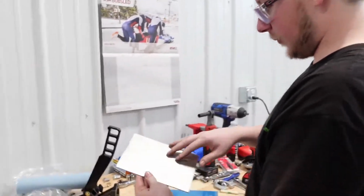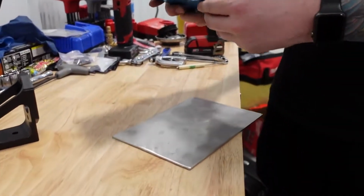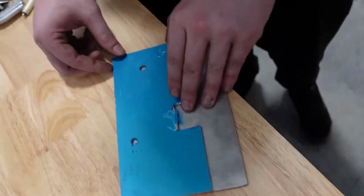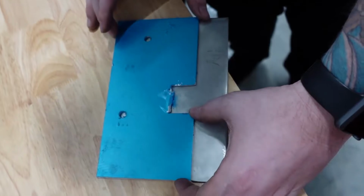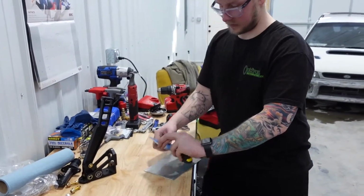Alright guys, so we got our plate here. This is the new one. This is the template one that I kind of designed before. So we're just pretty much going to use this same template. We'll probably just move it over a little bit. Probably something like that. Let's see. Here, let's go in the car.